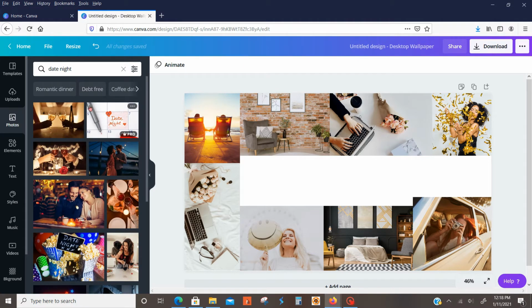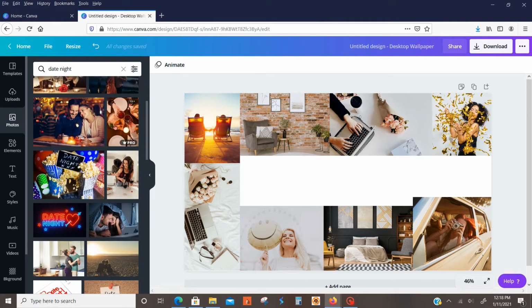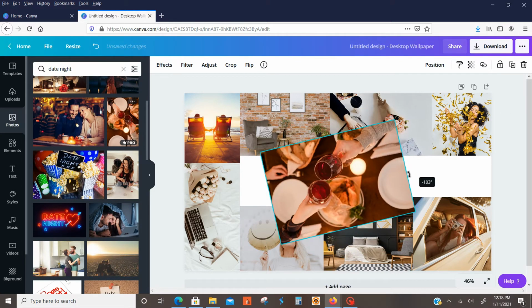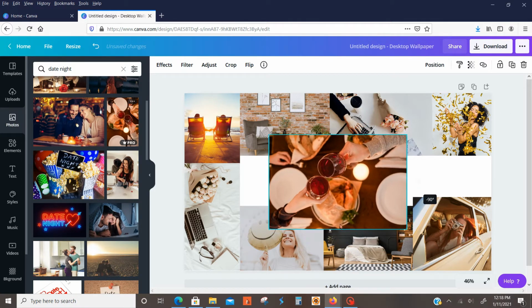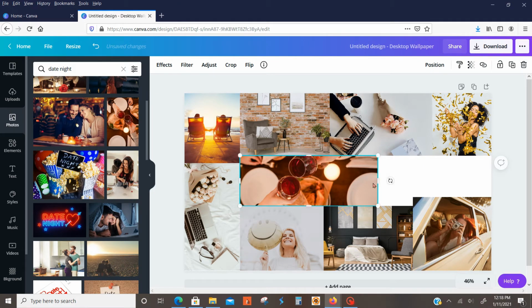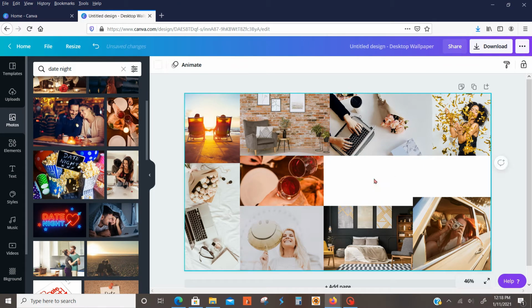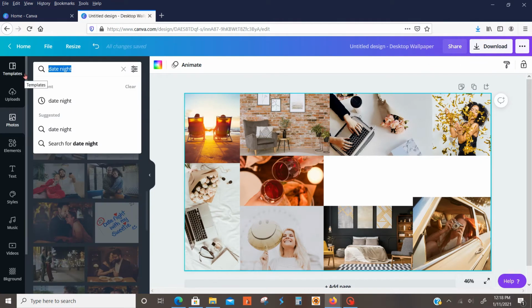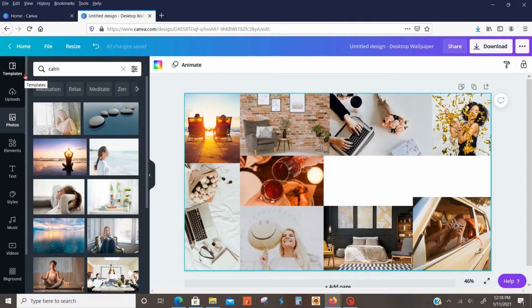Now I'm going to go ahead and search for date night just for the relationship category. I know that so many other couples also struggled with not having consistent date nights in 2020 because of everything going on. And even if things continue on the same track with the pandemic in 2021, I really want to make date nights a much bigger priority. This image is just them cheering two wine glasses. You can never go wrong with wine at date night.